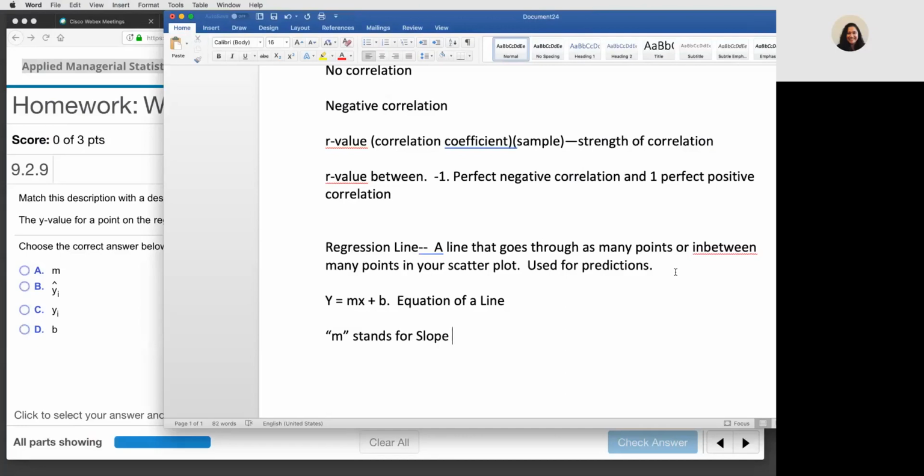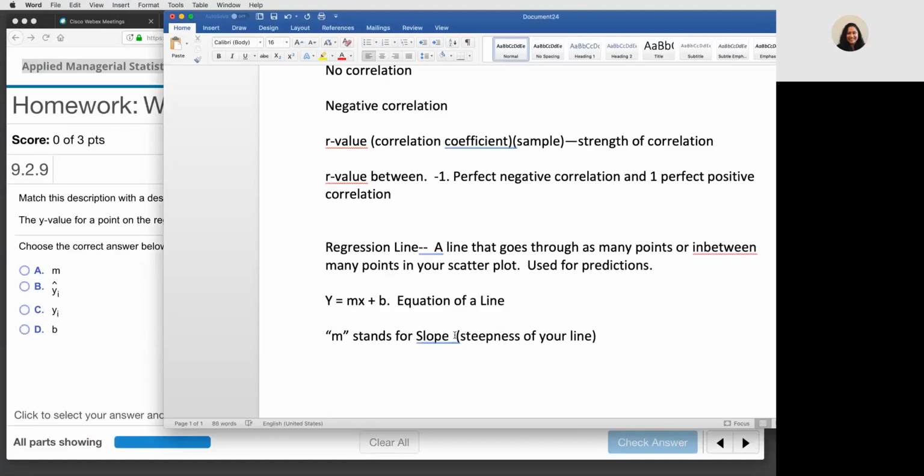I always tell my students when I teach them this that it's like a treadmill. If you set your treadmill on 2, it barely rises up. You're going to have some slope to it, some elevation, but it's barely popping up. If I put my treadmill on 10 for elevation, then that's going to be like climbing a wall. It's going to be steeper. So the higher the number, the steeper the slope. The higher the number, the steeper the slope. So M stands for slope, and the slope tells you the steepness.